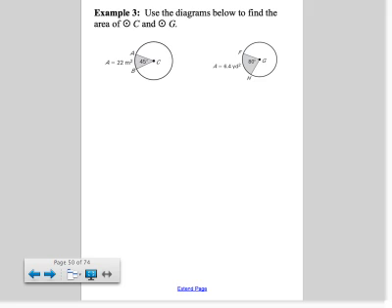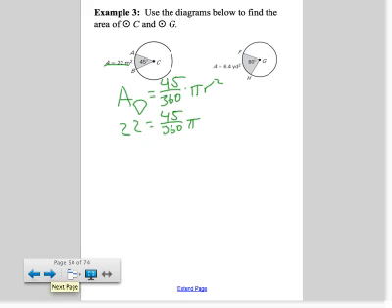So these are working backwards now. The area of a sector equals angle measure, or arc measure really, over 360 times pi r squared. This is the thing I like about this formula: plug in what you know and solve for what you don't. They give you the area of the sector. This one is 22 equals 45 over 360 pi r squared.